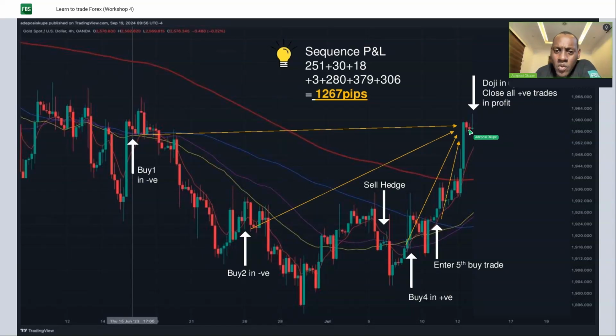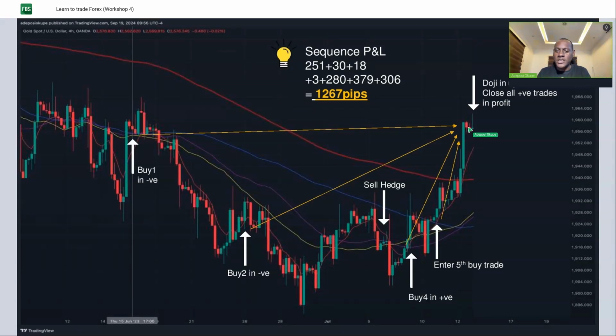Can somebody tell me why I closed this trade here? What was the exit signal here? We're done. This is the last, this is the major example. You're bringing everything together. Why do I close my trade here? Can someone tell me in the chat quickly, if you've been following?